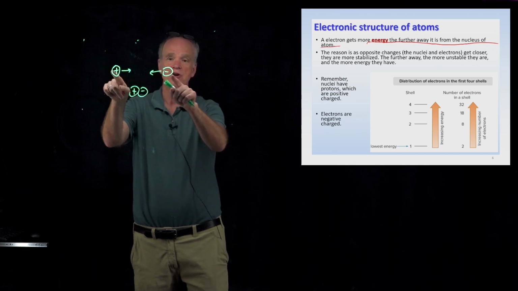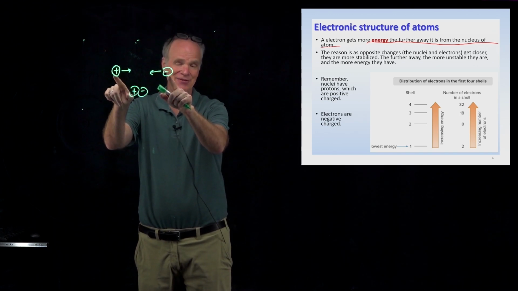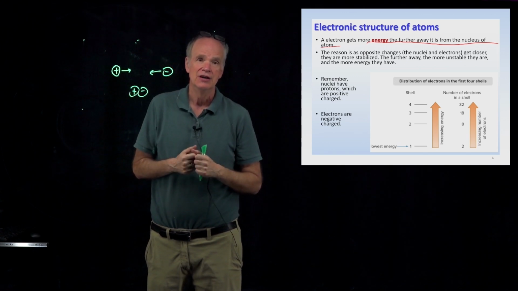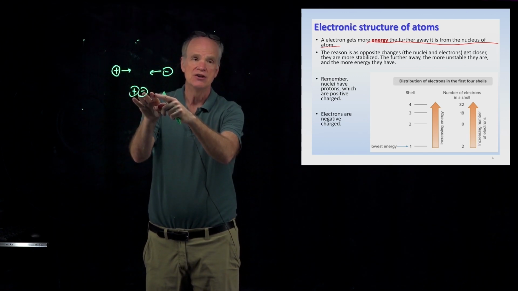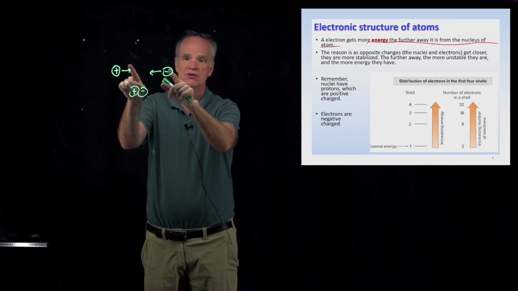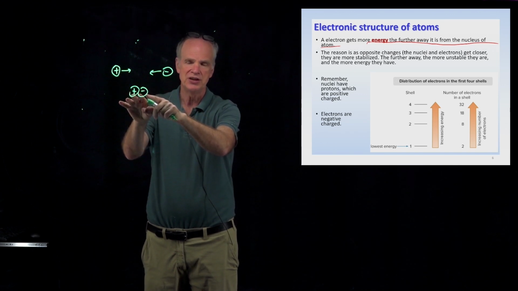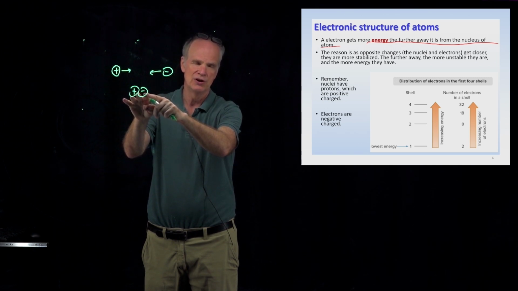And so when they do that, they are lessening their energy, and now this is a very stable complex. And so to go from charges that are kind of far away to charges that are really close together, there's not much of an energy change here. Here, the charges are pretty close. They have relatively low energy. When they stick together, they even have lower energy.